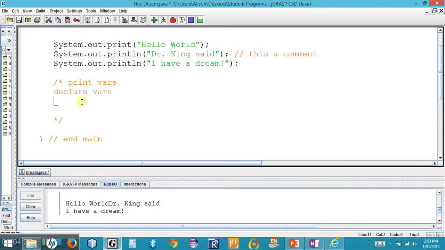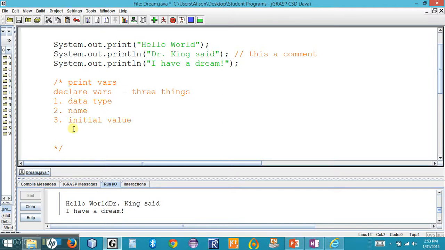All right, so to declare a variable, I need 3 things. The first thing I need to know is the type of data that we'll be holding. I'm going to call this the data type. The second thing that I have to know in order to declare a variable is the name, following the appropriate naming conventions. And the third thing that I need to know is its initial value.